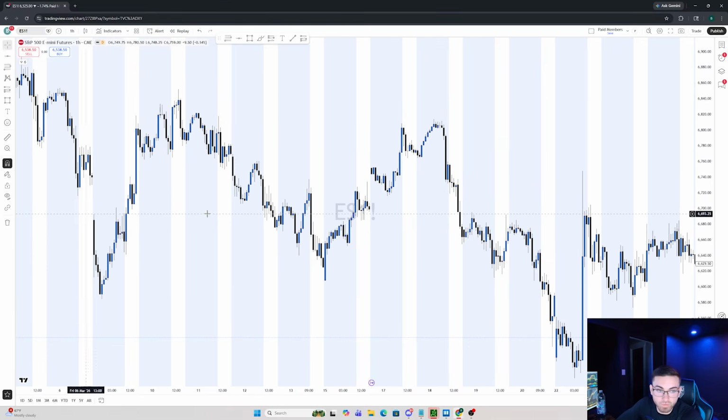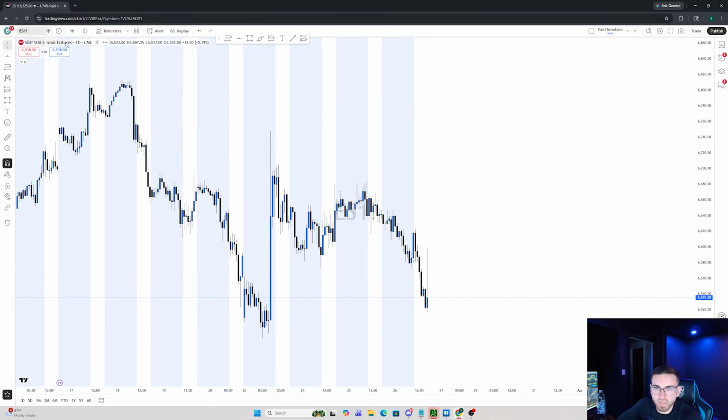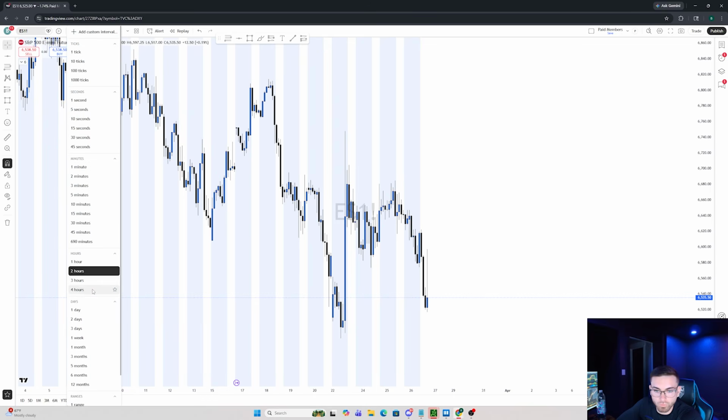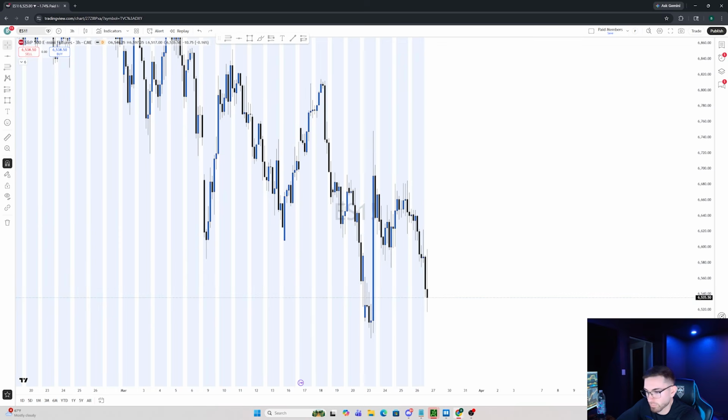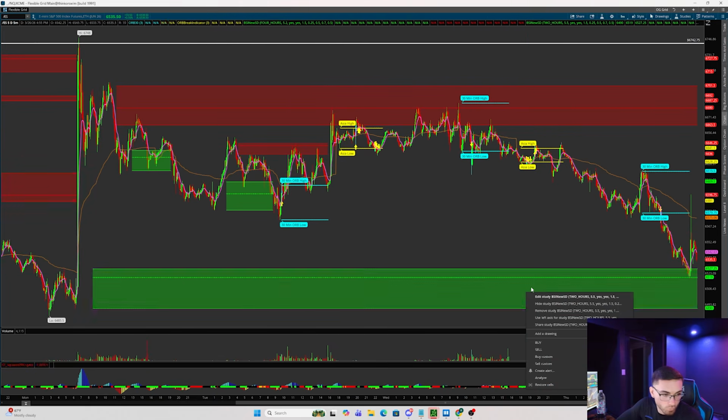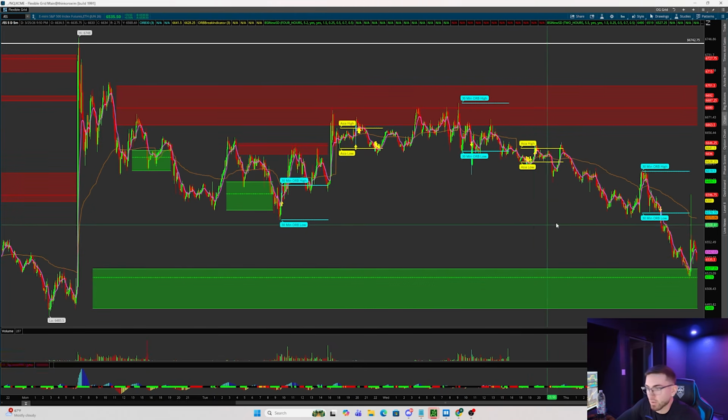Let's go to the 1 hour, see if we can find any new zones. We actually had a lot. I don't know if it's going to show it on TradingView, but it shows it on Thinkorswim. So let's pull up Thinkorswim. We can see that we do have this demand zone from over here. This is my auto supply and demand indicator. If you guys want to check it out, I will be leaving that link down in the description. It automatically plots supply and demand exactly like I would, and you can see that it nailed it today.